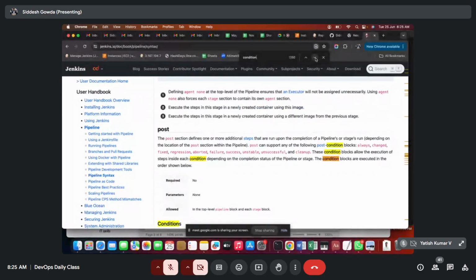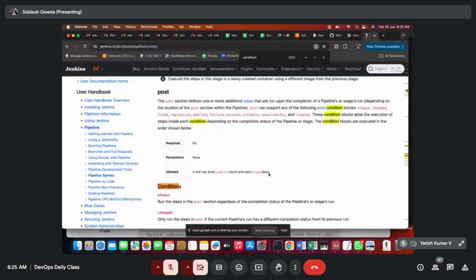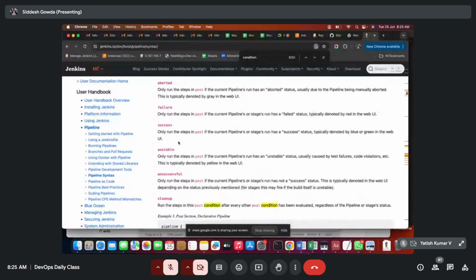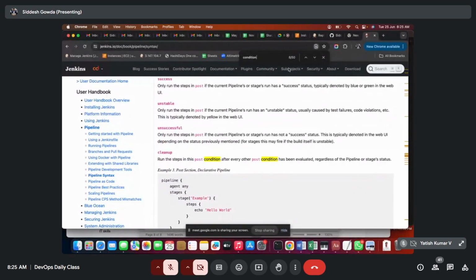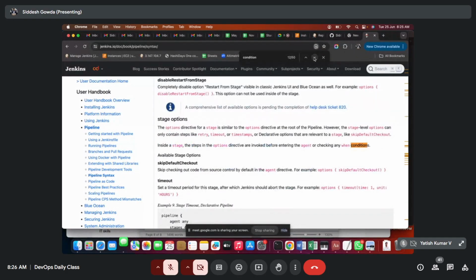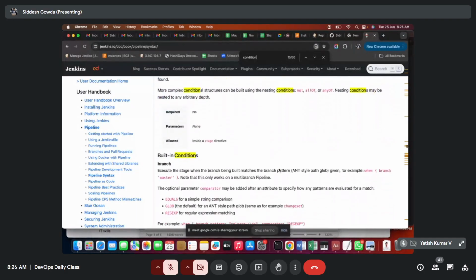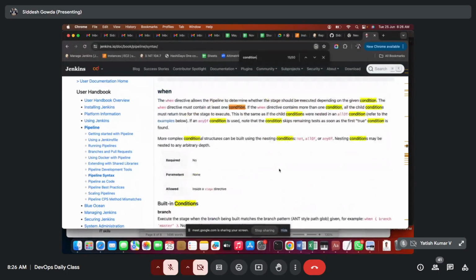We can see the condition, unstable. These we call as the conditions.